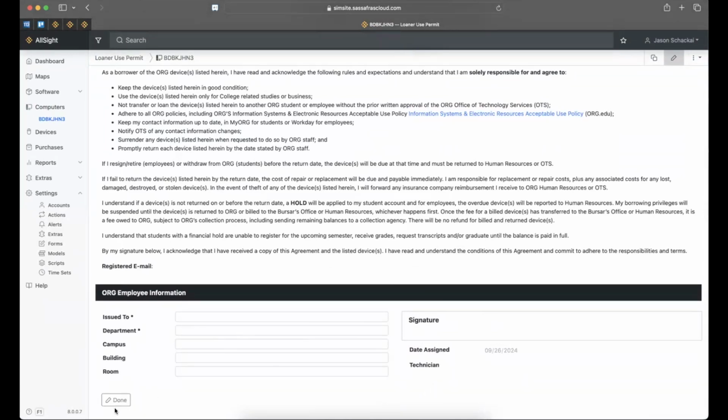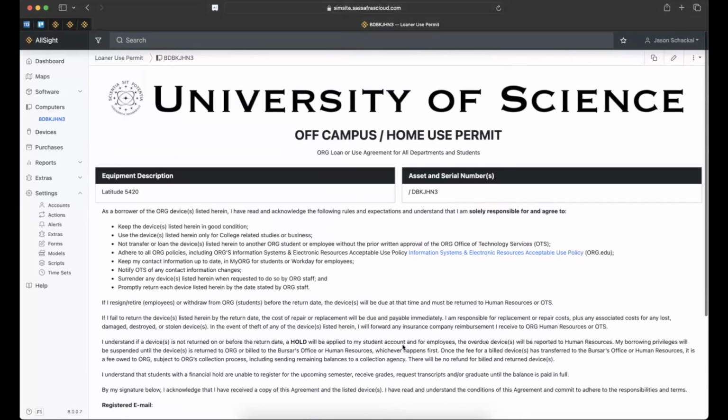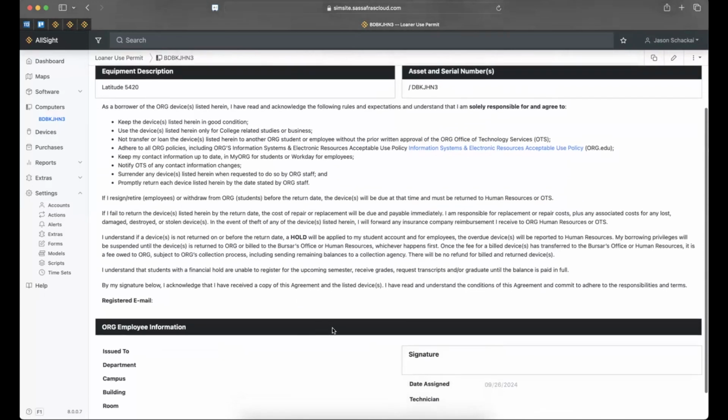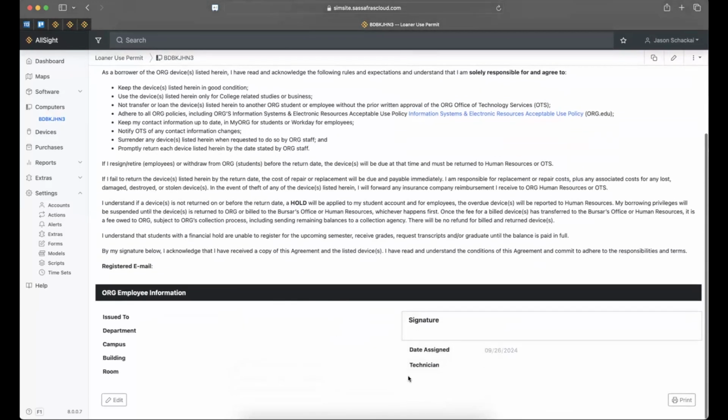But then once this is all done and I click done, this does two things. One, it can be sent out in an email. It can trigger an action that sends a copy of this form out to the user as a confirmation that this device has been assigned to them. And it can also trigger other events that maybe change lifecycle stage and other things that happen to that computer.